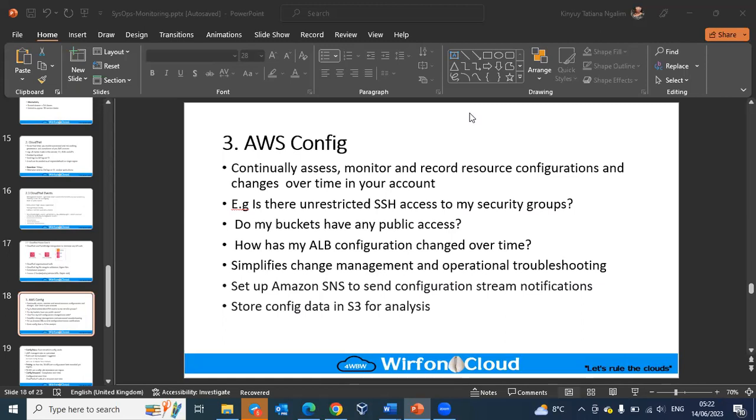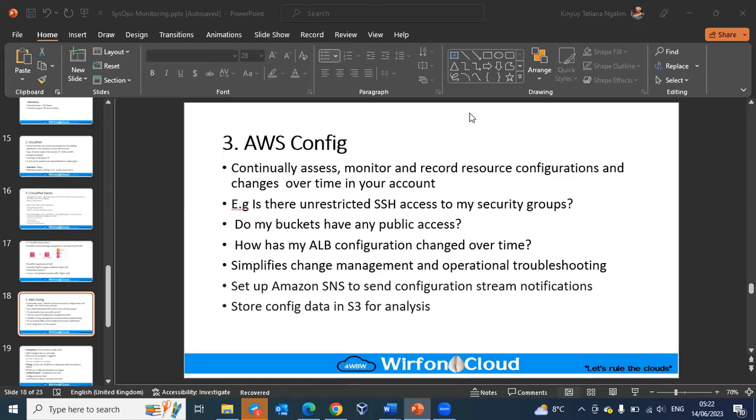And it simplifies things generally, because Config can monitor and assess your changes in configuration. It simplifies operational troubleshooting, and it also simplifies change management, because since you have a service that monitors your configuration and you can be notified, you know immediately when there is a change and your troubleshooting can be done.